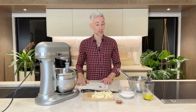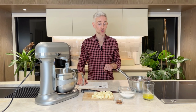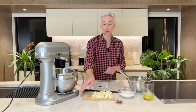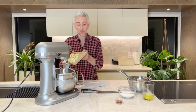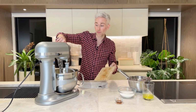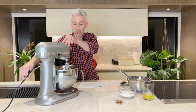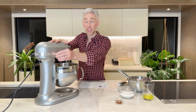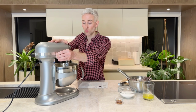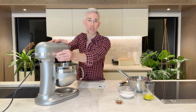You will also want to make sure that you have your room temperature egg whites. Very important, again, that you work with room temperature egg whites. When you're ready, add your softened butter to either the bowl of a stand mixer or a regular bowl. If you're using a hand mixer, that's perfectly fine. Then begin to whip up your butter and incorporate your sugar mixture so that you get a really creamy texture.